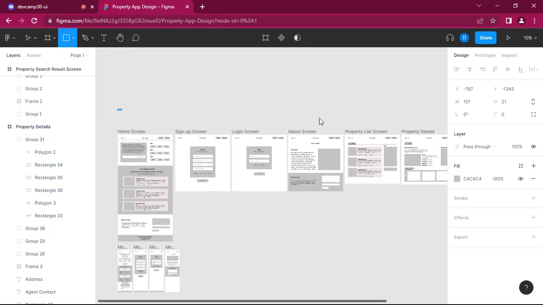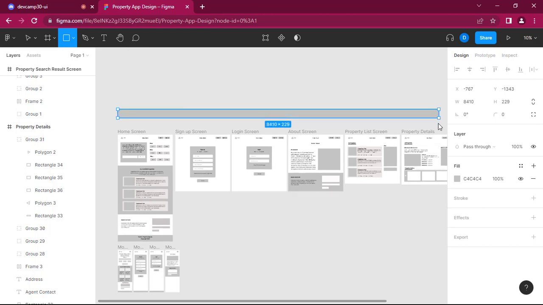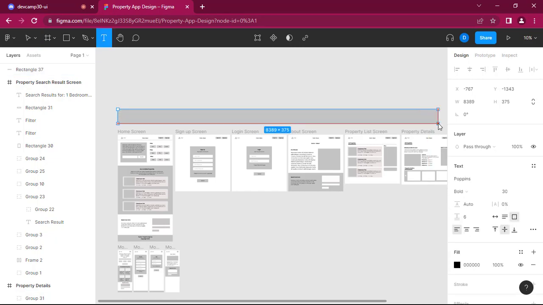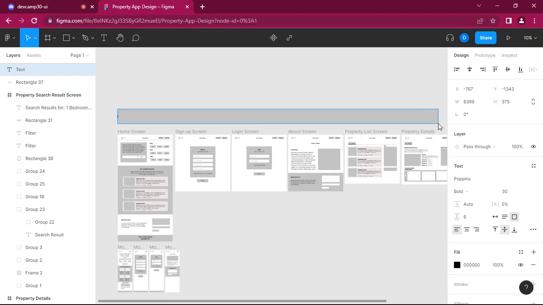First of all, let me reduce the line height here. It's too much. Reduce the font size also. Increase this to see what I'm doing here. So this can go up. Fill out the space.